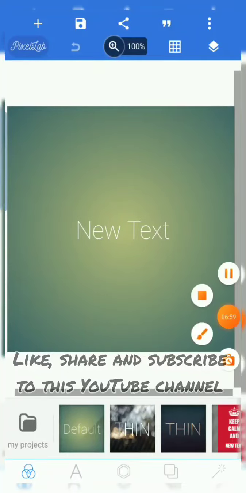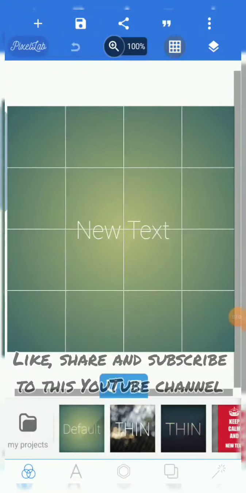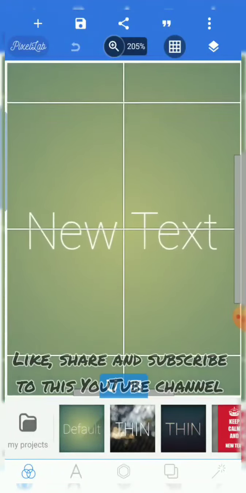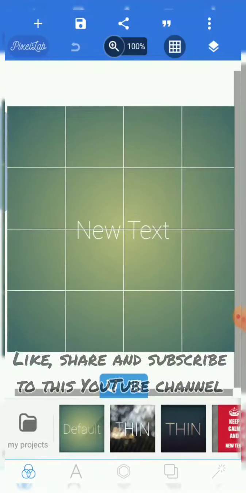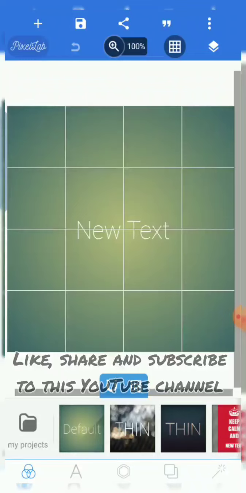Another button you should make note of is this button. Now this is like a box layer. It gives you that box feel. While designing, you are able to know you have a mini box on your box.